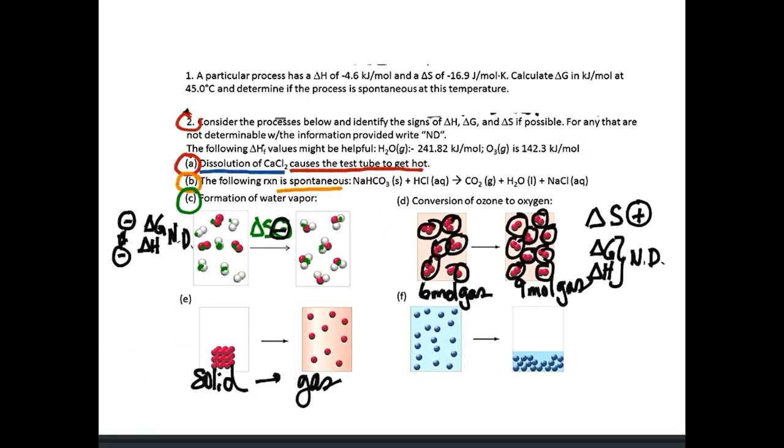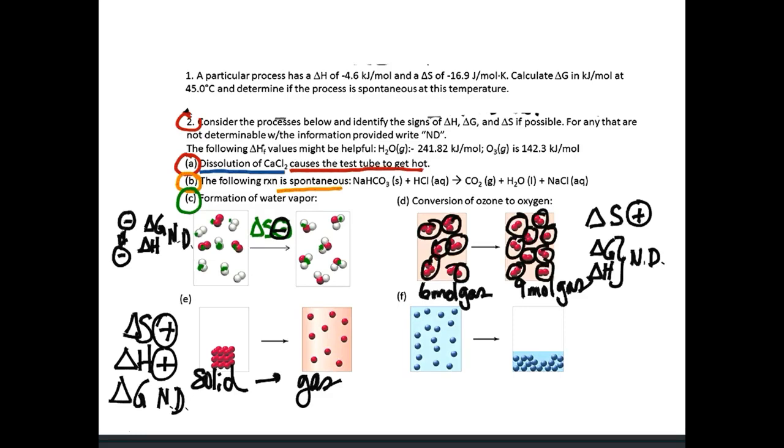Now we have a solid being converted into a gas. And I just know that based on the picture that you see at the bottom, right? So this is a molecular view of a solid, and now these particles are all separated from each other. That's the way your book describes the look of a gas. So a solid going to a gas, we know that delta S is definitely positive. We also know that the delta H sign is definitely positive, endothermic. Delta G would be not determinable. It would be dependent on the temperature because you have a positive favorable delta S and a positive unfavorable delta H, which means that it's impossible to determine if that is a spontaneous reaction or not.